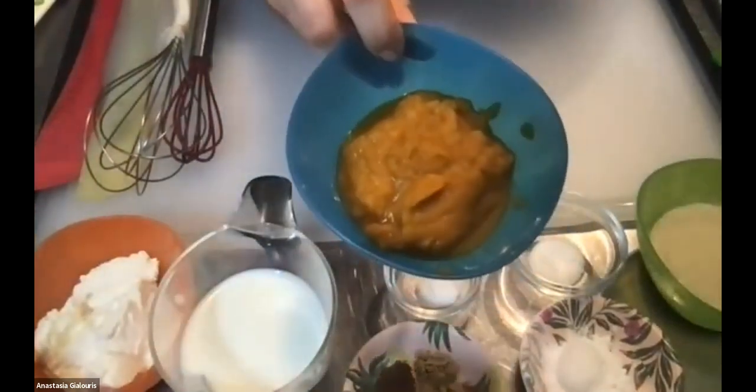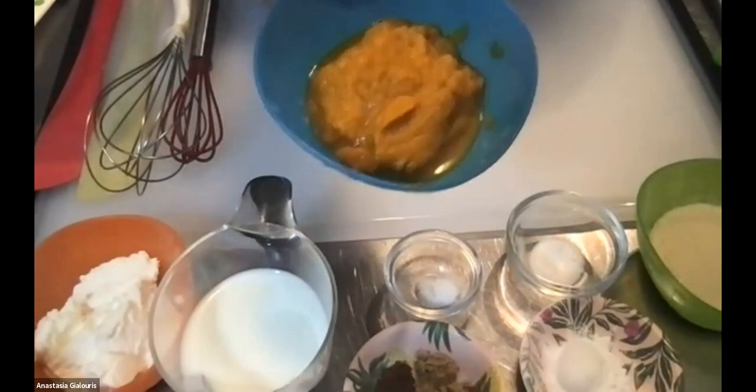And then we have a 1/3 cup of pumpkin puree, of course, pumpkin pancake. I don't think we need any lines, but I'll keep that in mind.